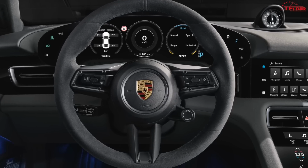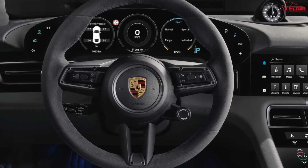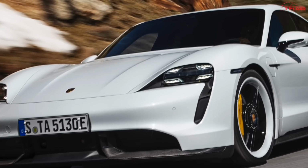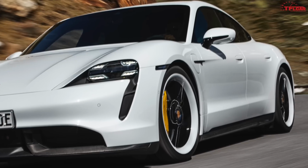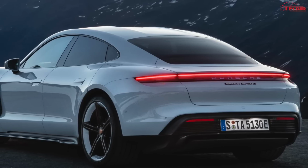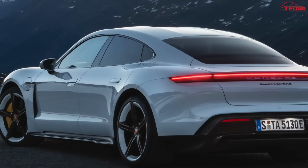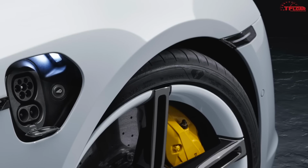Now, both of these have a top speed of 161 miles an hour, and of course the two biggest numbers that you're probably the most curious about, and that is MPGE and range, have not yet been released. The press release says TBD. However, we do know that the curb weight of the Taycan is 5,132 pounds, whereas the Turbo S is 5,121 pounds, with the GVWR being 6,349 or 6,327. And those numbers, of course, are important because, well, weight is the enemy of speed and efficiency. However, the car does have an astonishing drag coefficient of 0.22 if you're looking at the Turbo, or 0.25 if you're looking at the Turbo S.